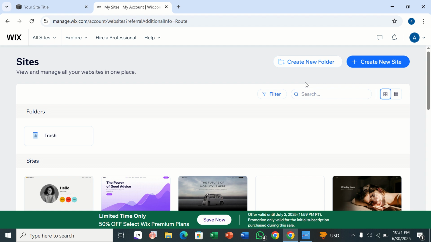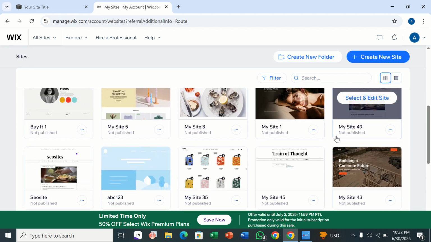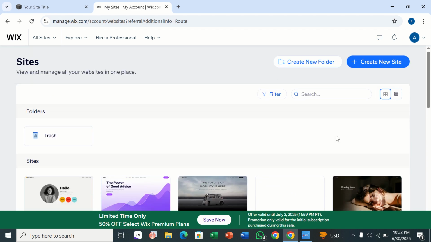This is how you're going to enter into your Wix website. What you need to do, first thing first, is log in to your Wix.com. There you need to enter your email and a password, or you can also use your Google account to log in, and it is going to help you enter into your dashboard. So this is the type of dashboard that is going to appear on your screen if you are already a user and if you have already created multiple websites.